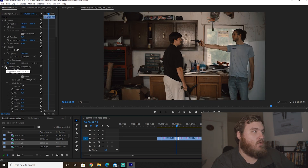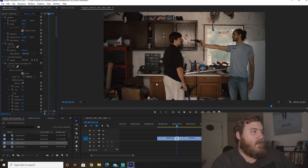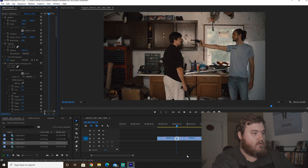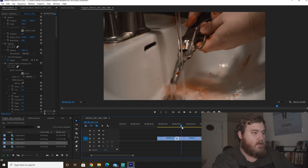Here you can see more of a standard example of how I would use the LUT. In this case, it really brings out the warm orange skin tones to give some life to your characters. When you shoot in log footage, it tends to get very muddy, and so I think the Marlin Tropicolor LUT works really great here.